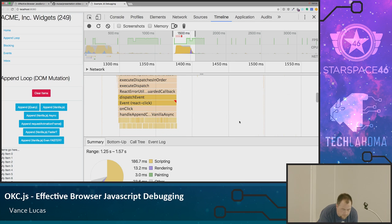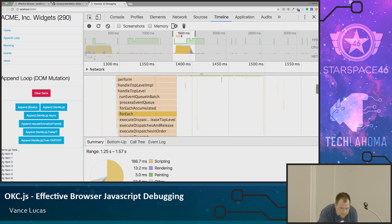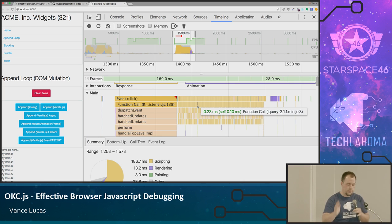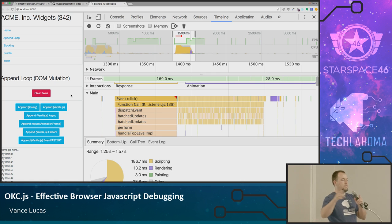You see some of the operations that happened in here. These are all the setTimeout calls, and then outside that stack is where everything actually got appended. So our async worked. The next tick, it did all our work. I'll contrast that with the previous graph, where all of this stuff was at the bottom of the flame graph and it was bigger, so improvement.